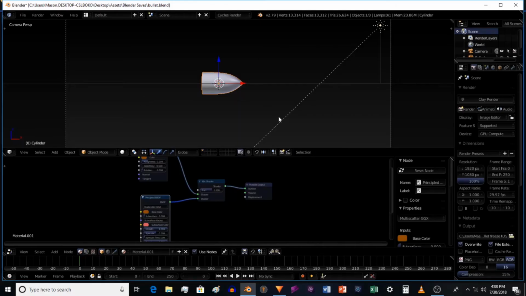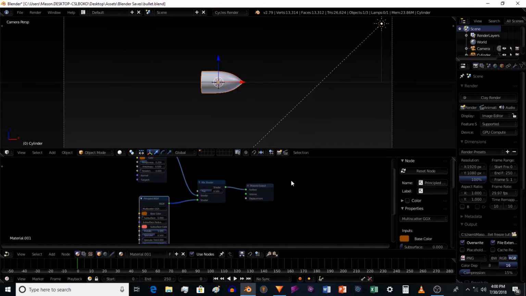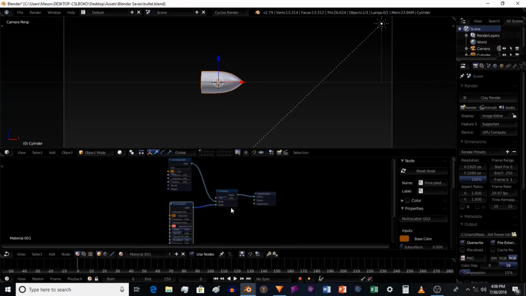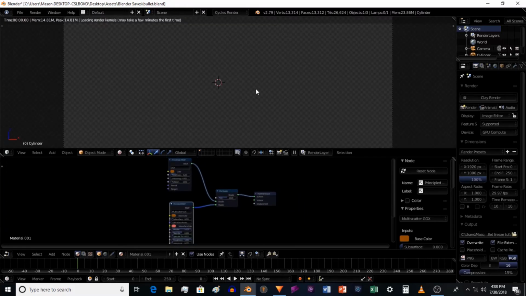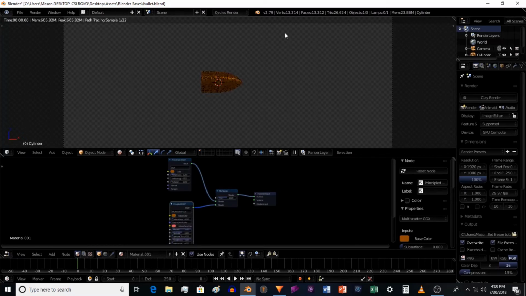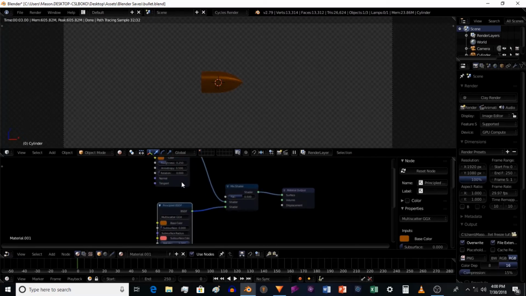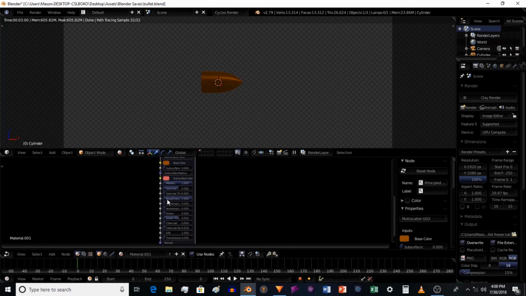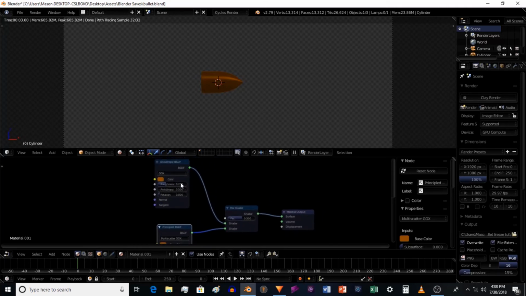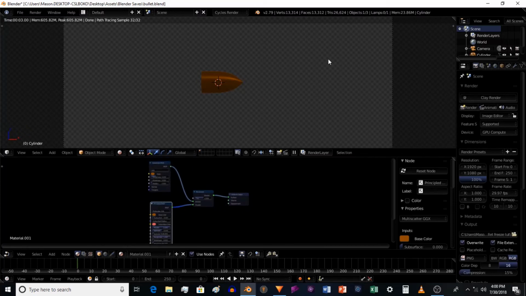And I'm back. Okay, I went ahead and opened up the other file that I did previously before this tutorial. In it I have the principled shader and the anisotropic shader already plugged in. If I hit Shift Z, it may take a few minutes the first time, but anyways, it's going to show you a copper looking color. Now I went ahead and I chose this copper color, and I think it looks really nice. I had left this at 0.5, and I think I turned the roughness all the way up on the principled shader, and I have the roughness at 0.25 on the anisotropic.